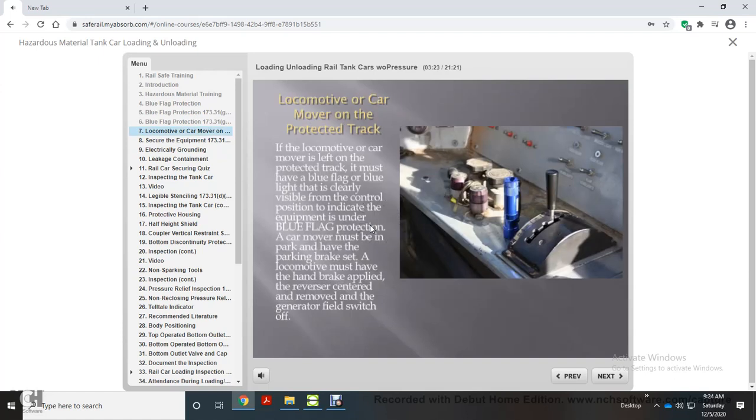What if the motive power is left on the protected track while the transfer of product is taking place? If the locomotive or car mover is left on the protected track, it must have a blue flag or blue light that is clearly visible from the control position to indicate the equipment is under blue flag protection. A car mover must be in park and have the parking brake set. A locomotive must have the handbrake applied, the reverser centered and removed, and the generator field switch off.